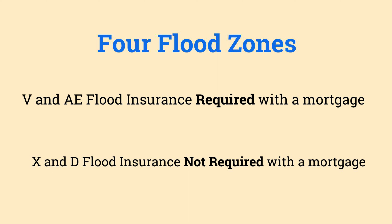If you get a mortgage or use any kind of lender, they are typically going to make you get flood insurance if you're in AE or V. If you're in X or D, not so much — you can do what you want. If you are a cash buyer, you can do whatever you want either way. Now, Citizens Insurance, which is our state insurance, is making cash buyers get flood insurance if they're in AE and V. And in my understanding, in the future, that will be true for X and D as well, but that is a big change that is very recent.